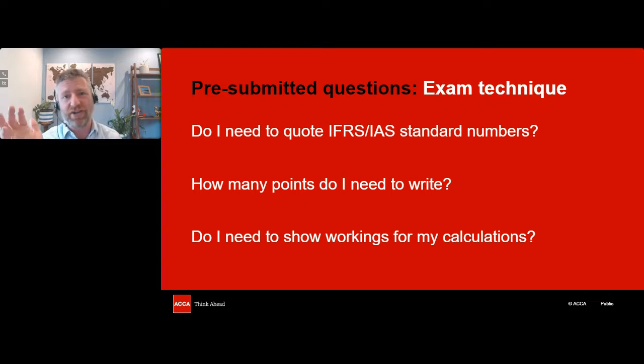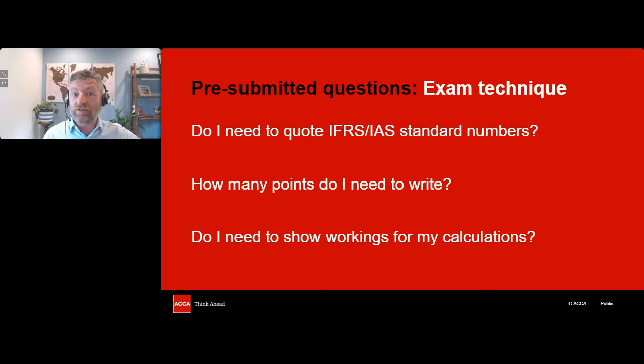You only score marks in AAA if you discuss your calculation. So if you have an appendix that's full of beautiful numbers that you don't discuss in your word processor, in your briefing notes or whatever, you'll get nothing for them. It was a complete waste of time. So all those beautiful workings in your spreadsheet don't really get marked. It's only if you use the number in your discussion that you score for it.